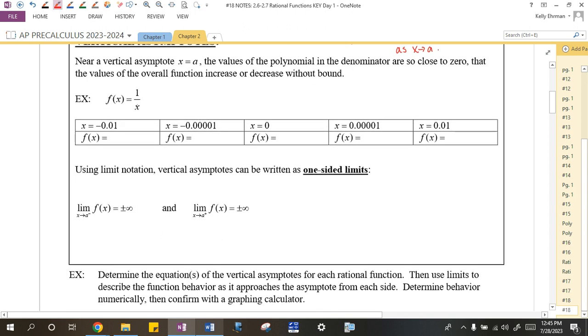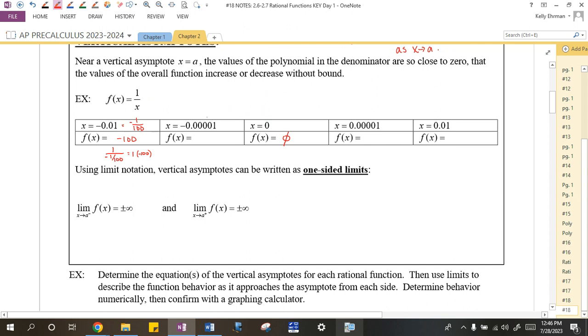We know that if we plug in 0, when x is 0, f of x is undefined, right? If we look at values that are very, very close to 0, let's start a little bit farther away, like -0.01. I don't have my calculator open, and I don't really need to fire it up at this point. It's kind of nice to look at this as a fraction anyway. That's -1/100th, right? So what is f of x when I plug in 1 over -1/100th? Well, we know that that's the same as 1 times -100. So if we're close to 0, a little bit to the left, we're at -100.